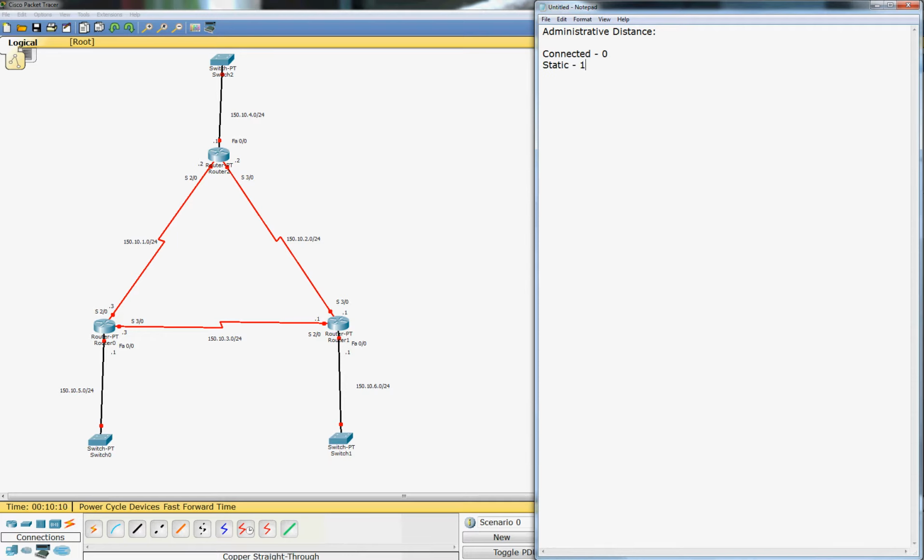Static, 1. EIGRP, 90. OSPF, 110. RIP, it could be version 1 or version 2, 120. It's the same administrative distance. Okay, I'm going to explain to you and show you later why administrative distance is so important to understand.